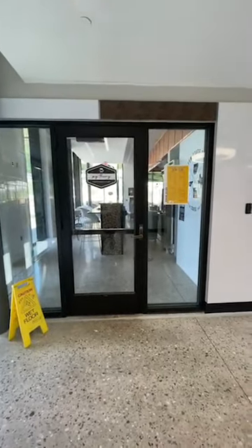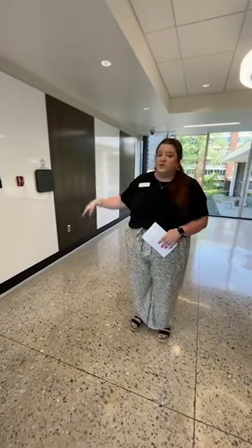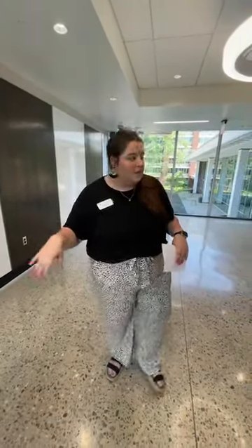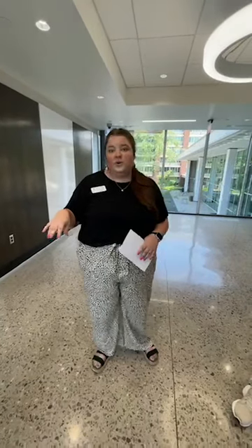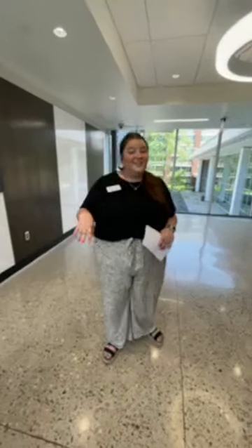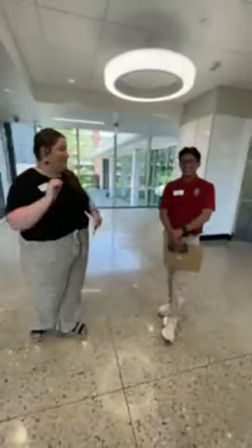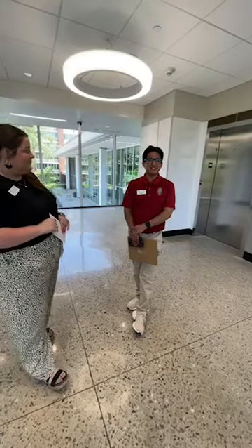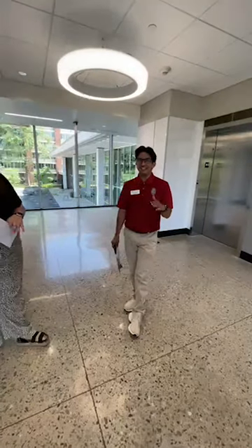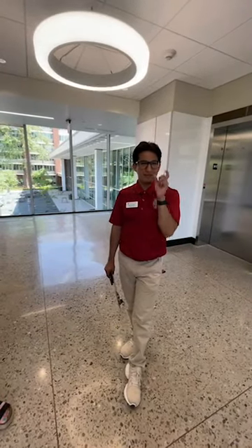Pig Theory is normally open for dinner during the week and sometimes on weekends. You can do things like meal trade there, and it'll be open once school starts in the fall. They serve things like barbecue macaroni and wraps — very good, 10 out of 10. It's one of our late night dining options; hours are like maybe 6 to 10 or 11. If you're hungry you can use your meal swipe.